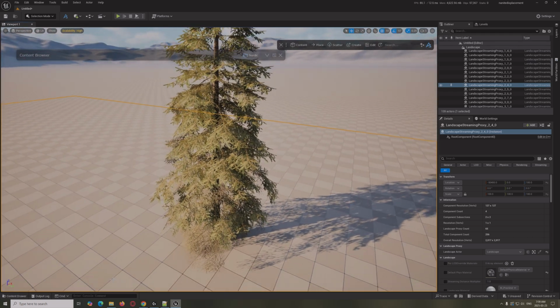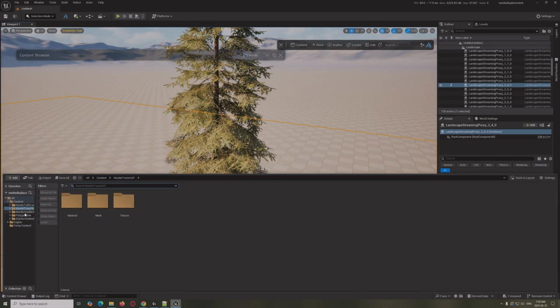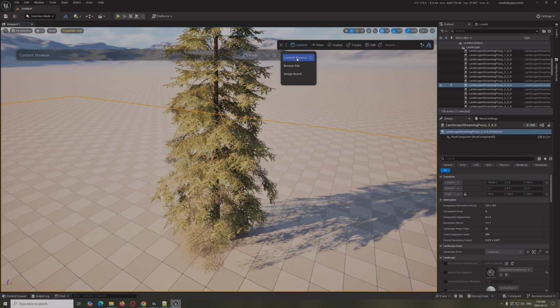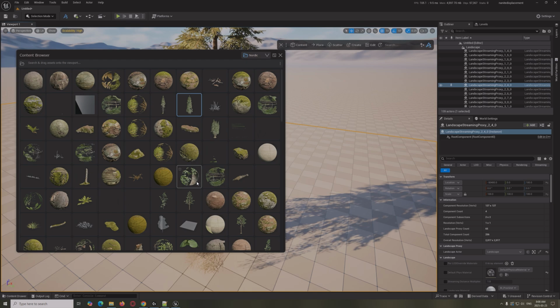And once again, the nice thing about this is that if I go to the Nordic meshes trees, it's only the one that I need. It's not bringing in all the maps, stuff that I don't need to bring in here. So that is the nice thing here, and a time saver of migrating, right? Once you set up another project, you don't have to go through and do all of those things that you need to do.